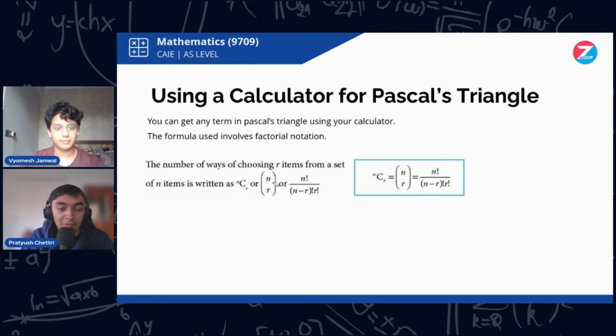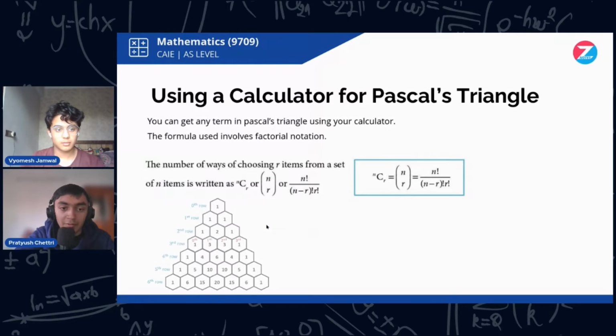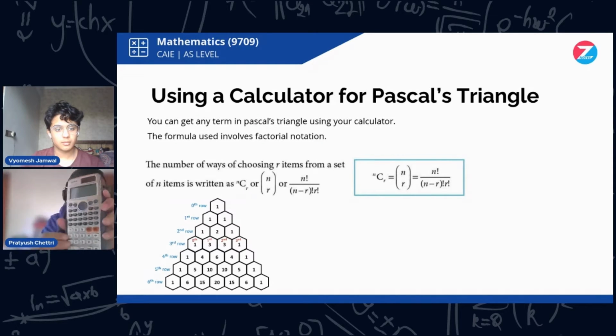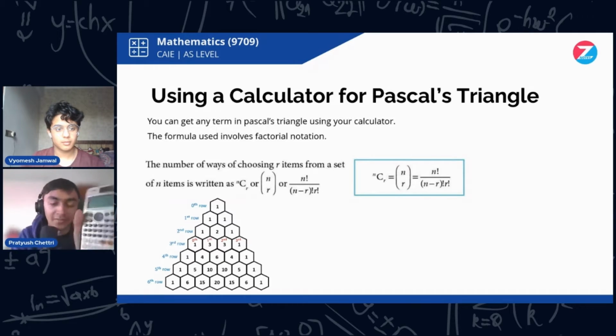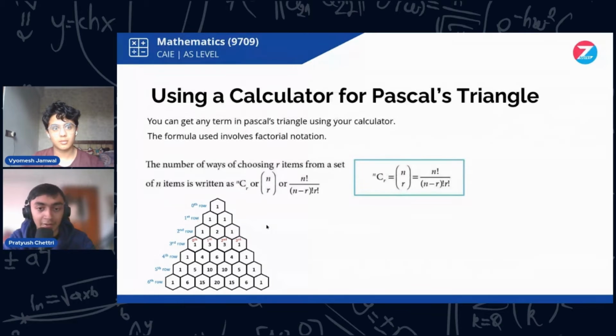How many different ways can you choose a unique team, regardless of order, where the order doesn't matter? All that is confusing, but all you really need to know is how to use this in your calculator. Let's see if I can show my calculator. For me, it's on top of the divide sign. If I press shift divide, it gives me nCr.